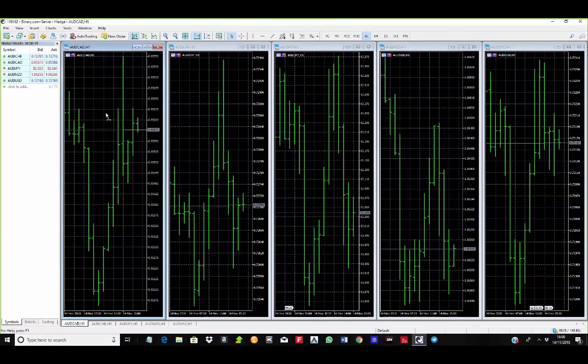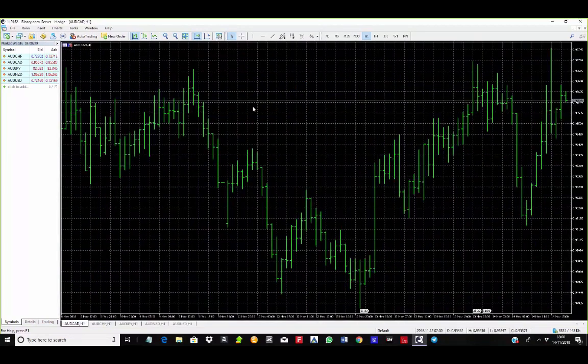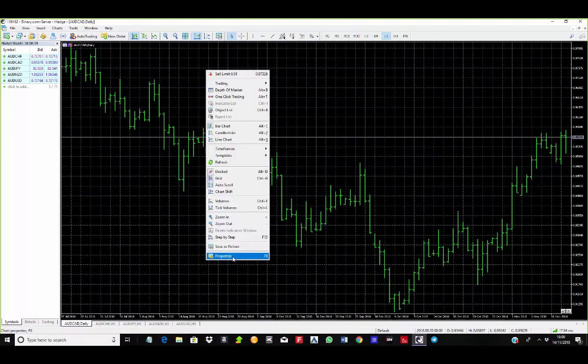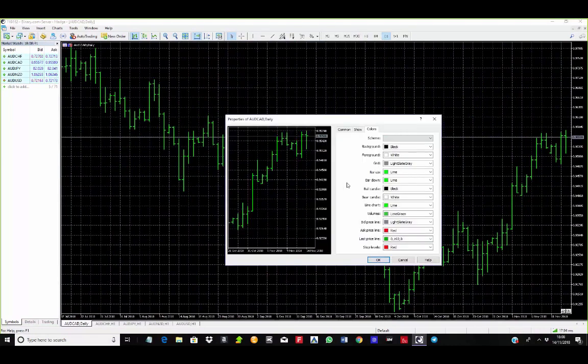And then I've got them at the moment on the 1 hour time frame. They're all parallel to each other, so I can just monitor them together, but then I'll start just building up a profile. So I'll take one of those charts, for example, Australian dollar CAD, and I'll put that on the daily chart, which is going to be D1. I will right click and then I want to go into properties. So I want to start to modify this chart.